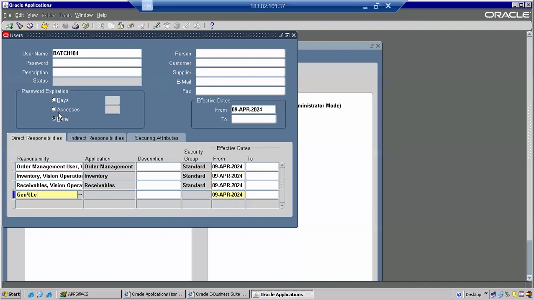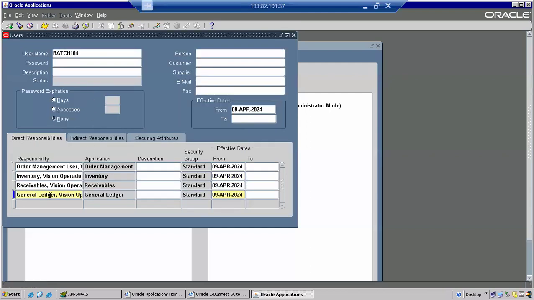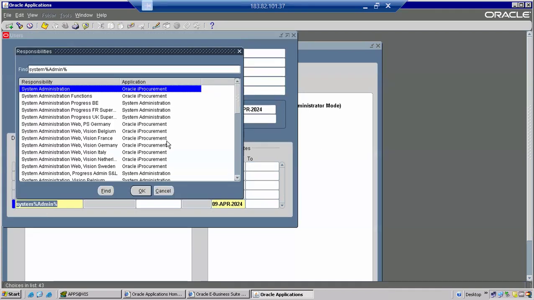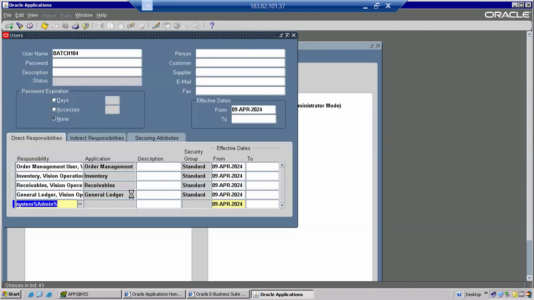These are all definitely you have to add because you are going to work with these many modules. More than 280 modules are there, but you are going to work with 6, 7 modules regularly. System administrator is required if you want to add something or any administration. Administration and administrator, both are different. So this is the one. If you have this one, you can create a user, you can add responsibilities like that.